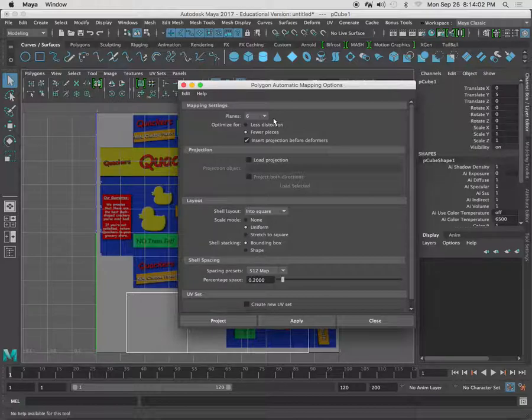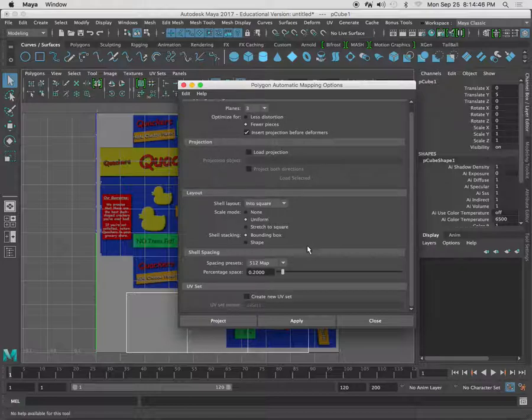Okay, so we've got a box. What's the lowest number of planes we can use to project these UVs? Right now we have 6. 3. 3 is absolutely right. We get a plane in the front, a plane at the top, and a plane at the side. The front one picks up the front and the back, the top picks up the top and the bottom, and the side picks up the sides. We could do 6, one from each side, but that's a little overkill and not necessary. So we're going to hit this drop down and switch to 3. We could do 12, but that would be ridiculous.